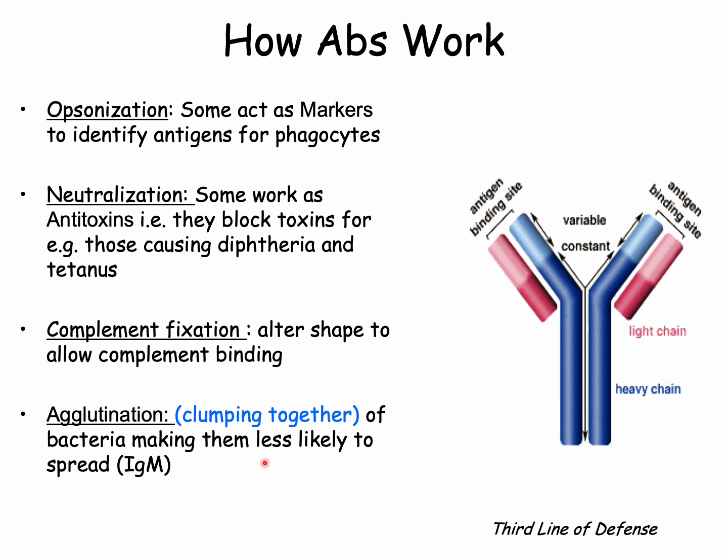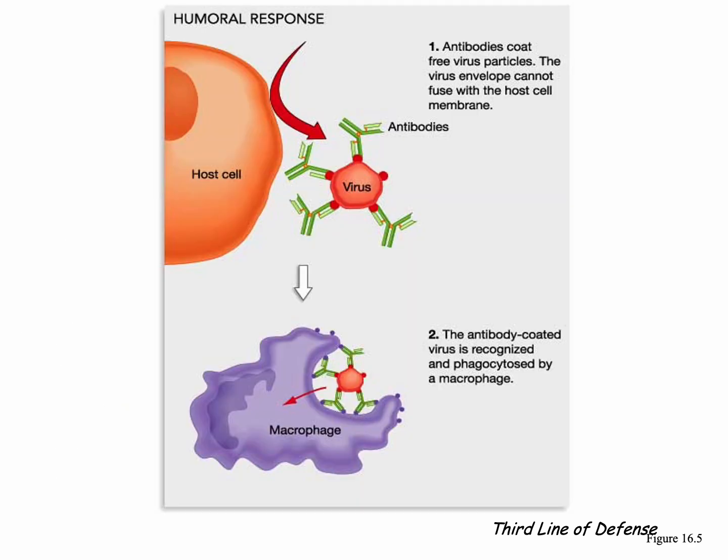So certain types of antibodies, especially IgM, which we're going to see in a little bit, can bind 10 antigens, clump antigens together, alert your immune system, and bring antigens closer together so they're easier to get rid of. This image shows an example of both neutralization and opsonization.